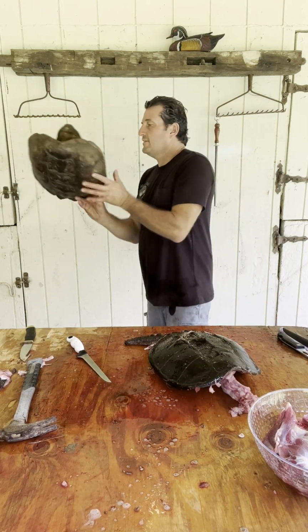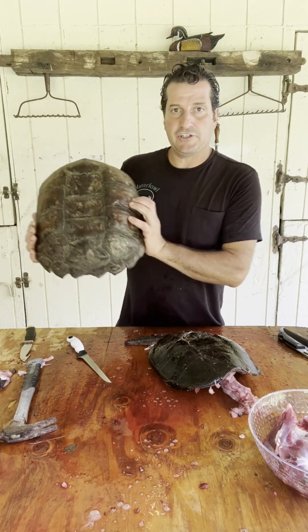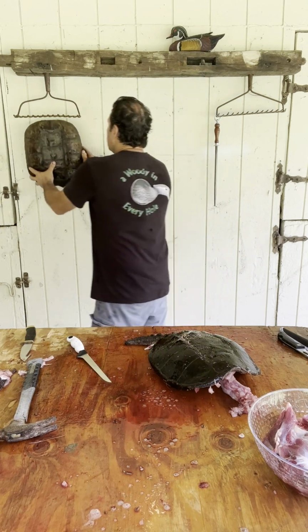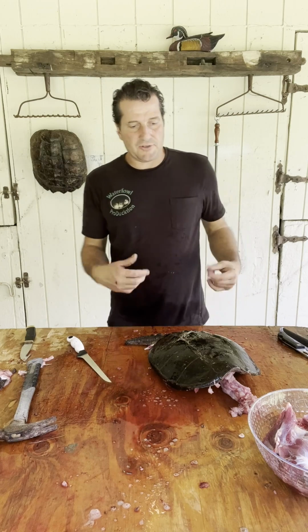Like this big one right here was in my tiki bar maybe 8 years now and it's in great shape. So that's about it. That's how you butcher a snapping turtle.